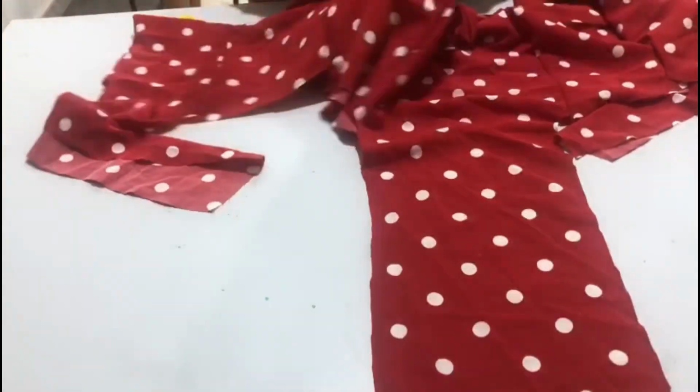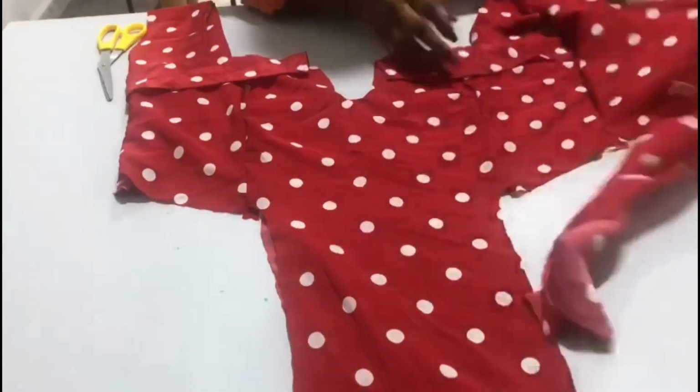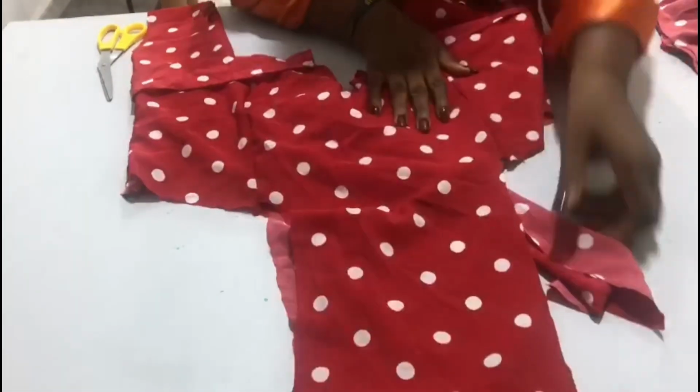So I've joined the sides. The back is still open, all right, that's the zipper area is still open. Now I'm going to align it properly. It's time to fix the gathers. Okay, so when you're done, you can give this a good press. That's when you're done sewing.